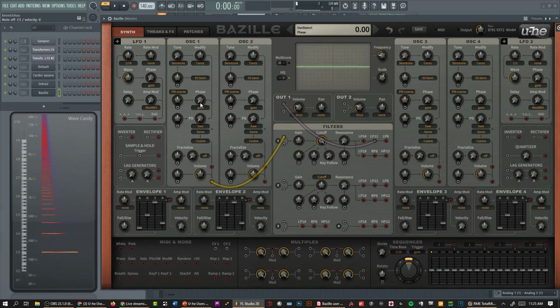You have that phase distortion, you can FM it by itself. Let me put the saw back in. How cool is that? And then we have, of course, changing of the tuning. And I'm going to delve a little bit deeper into every one of these after I cover the signal flow. So we have the oscillator going to filter, now to the outputs.